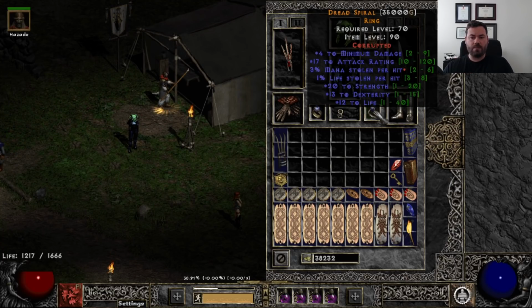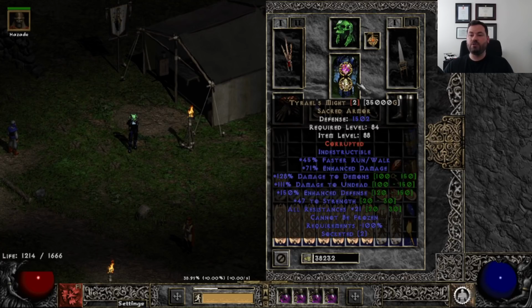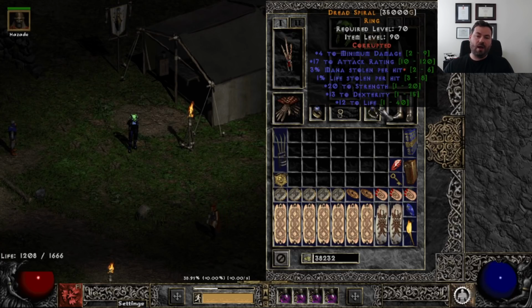But I do want to just talk about a potential gear swap here, guys. If you can't afford the Tyrael's Might, it's not going to break your build. Go with something much cheaper, like a Fortitude. And then if you use Fortitude and you don't have Cannot Be Frozen, just replace this crafted ring with a Ravenfrost to give you that CBF. Guys, honestly, this is optimal, but if you were to use Fortitude and Ravenfrost, you'd be like 90% of the way to where I am here. So fear not if you can't get the Tyrael's Might. Definitely Fortitude and a Ravenfrost will suffice here.